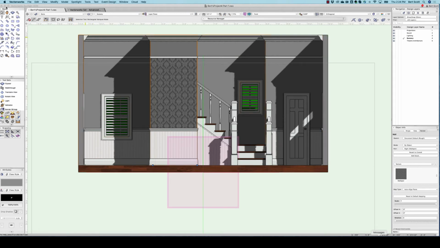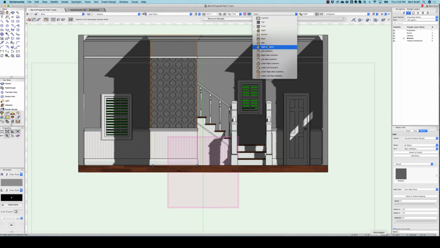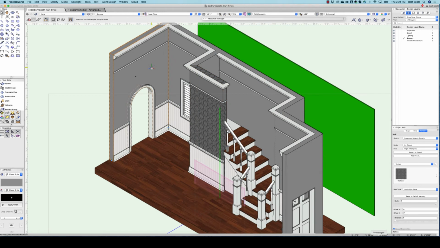So you sometimes just have to play with the walls. So I'm going to go ahead and put myself in an isometric view here so I can see more of the walls. Select all of the walls and let's just see what the chances are that these are all the right side of the wall.